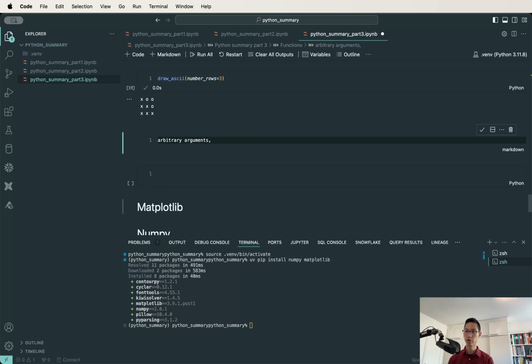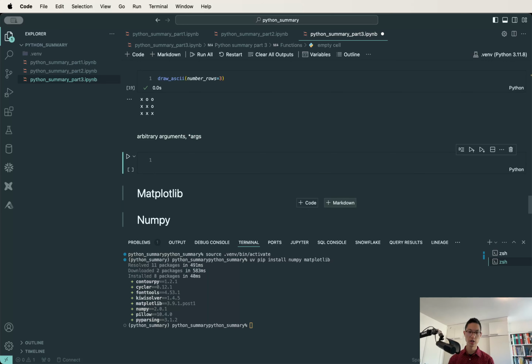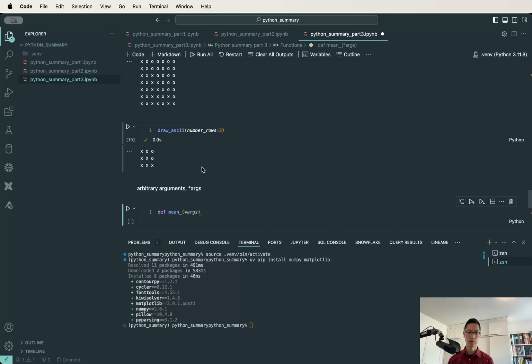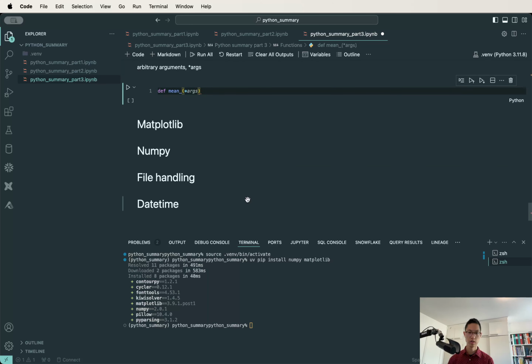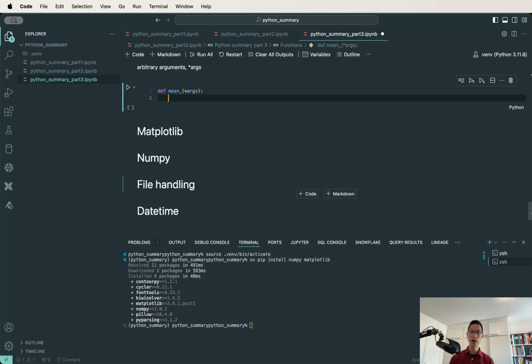So now we move on to arbitrary arguments, and it's denoted star args. I'll give you an example and you will see directly. So let's see mean_ star args. This can give a variable amount of positional arguments. So sum_ equals 0.